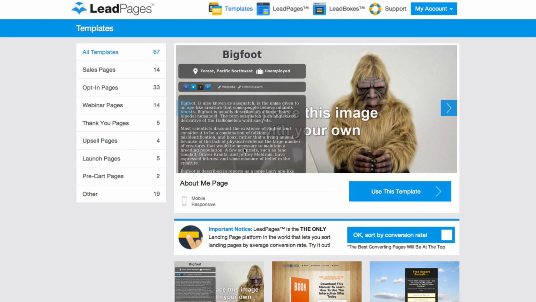And for landing pages, don't let anybody fool you. It's not about how it looks, it's about how it converts. And this just happens to be the best looking, best converting pages out there on the market. We've tested a lot of stuff, we use a lot of stuff, OptimizePress, a lot of different tools, and each has their own purpose. LeadPages we use to get things done quickly and effectively.